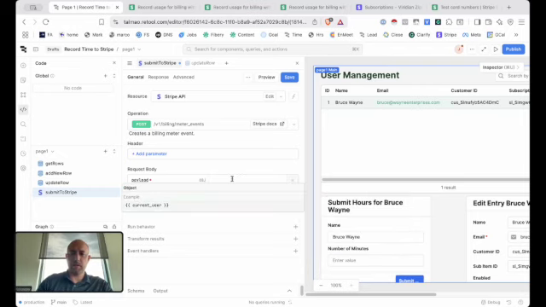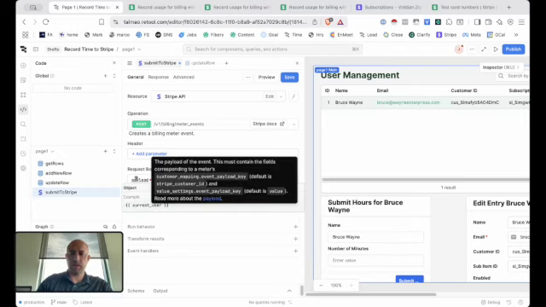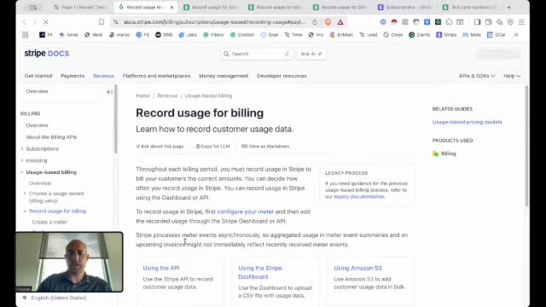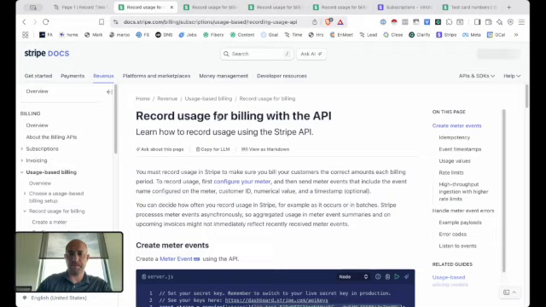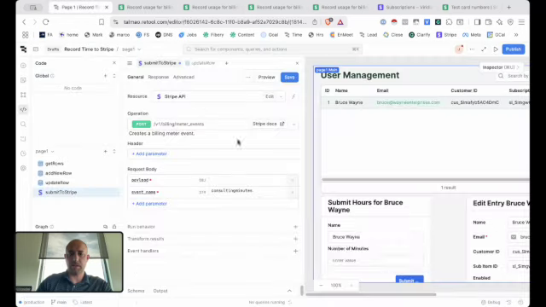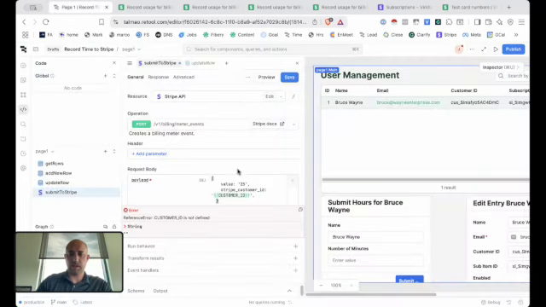And then for the payload, we are actually going to look at how Stripe wants us to structure this. You're going to go in, click use the API, and you'll see we have the payload, which consists of the value and the Stripe customer ID. So we're going to go ahead and copy this and paste it in as our object. The value is going to be the number of minutes. So if we go to number of minutes here, this is what it's called, consulting minutes.value. So I'm just going to type that in here.